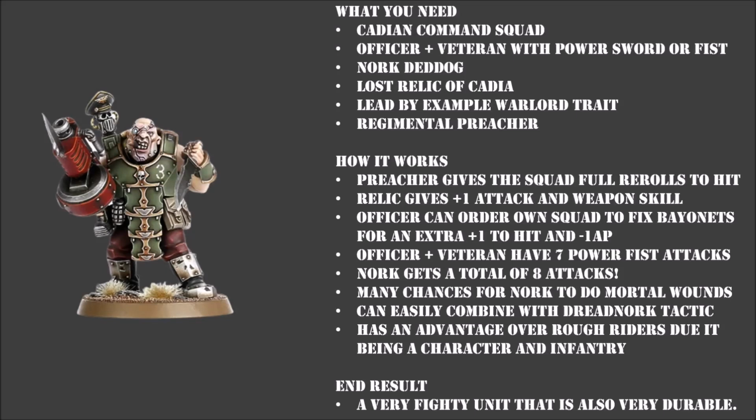Now, the reason you might not want to do that is it is going to start getting pretty expensive. If you start adding in an extra 2 support characters, this combination is going to start coming up to about 300 points, because you're looking at about 185 for the Command Squad, Nork and the Preacher, and then you're looking at about another 110 for the Castellan and the Primaris Psyker. So in total, you're looking at about a 300 point combination. It's not that expensive for a unit that can pretty much take anything in the game and dish it out at the same time, but from a guard point of view, it is kind of expensive.